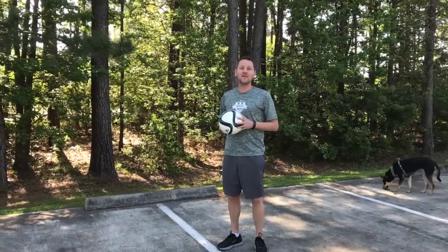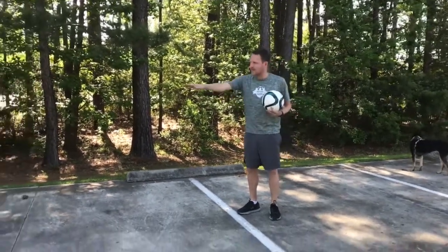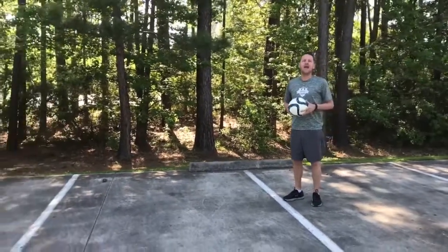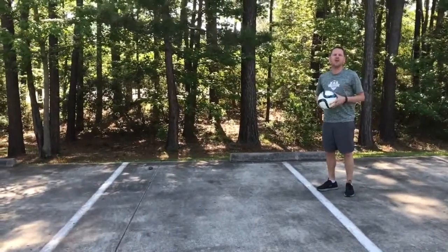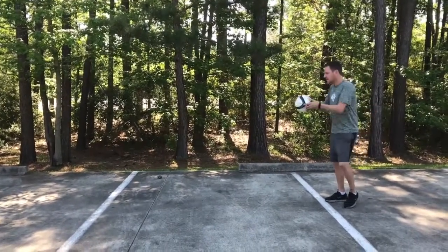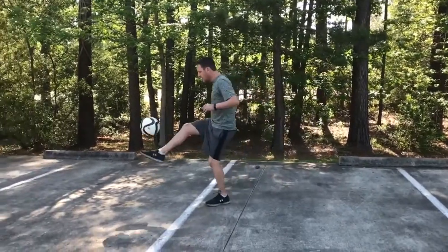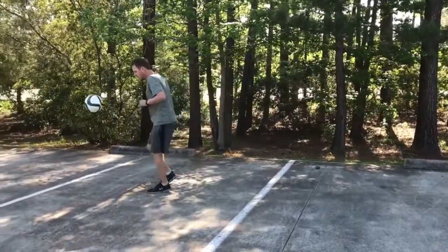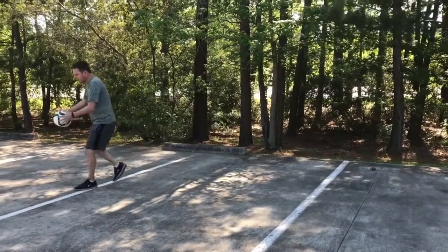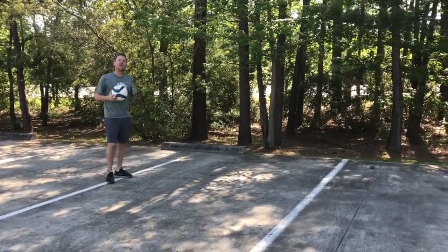Now let's make it a competition. We're gonna go for about 7 or 8 yards from this white line to that white line. And I'm gonna see if I can get there and catch it for a point without the ball getting away from me. So we're just gonna kick, bounce, kick, bounce. Get here for 1 point. See how many points you can get in 1 minute.